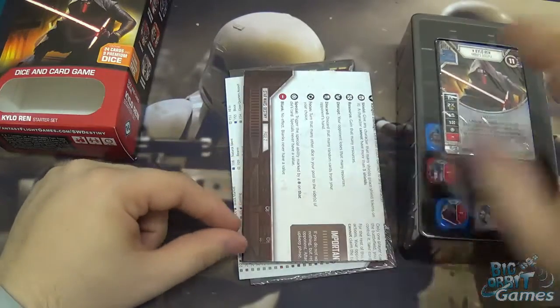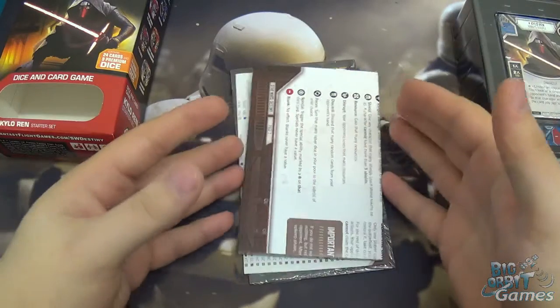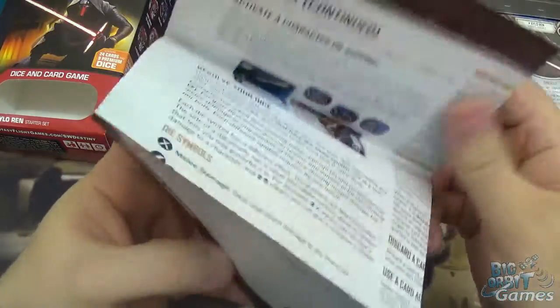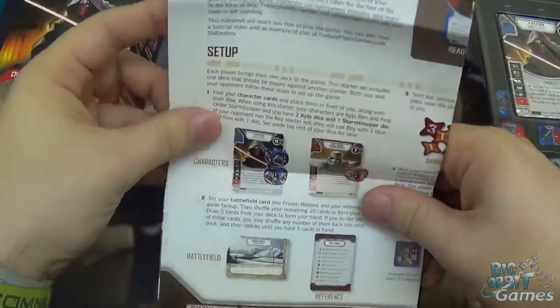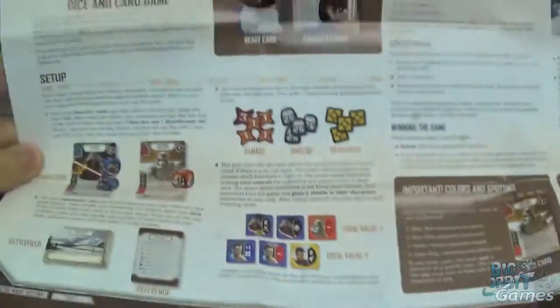This isn't an in-depth tutorial. I will be explaining some rules and features of the game throughout just to help explain what cards are, but mostly this is to show you what you're getting inside here. So first things first, you get this fold out. This explains all about how to play the game. So this is your how-to.